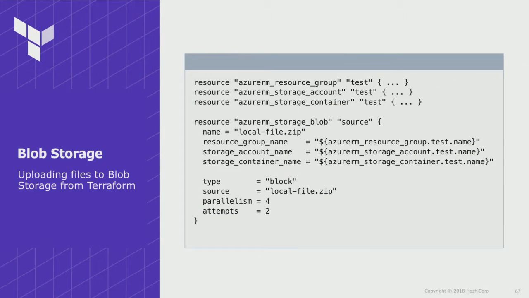The other thing that's kind of unique to Terraform is that we have some resources that don't exist elsewhere. So one I wanted to call out was the storage blob. You can upload a file from within Terraform to Azure blob storage, which means you can have all this run in a single run. So you can upload your artifacts, deploy that to whatever you need to from there. So for instance, the function app can be done from within Terraform.